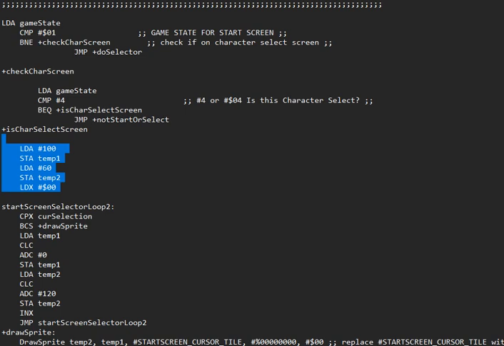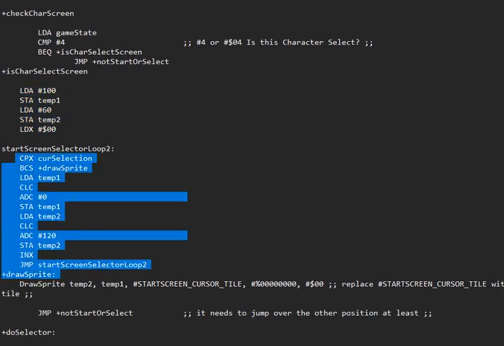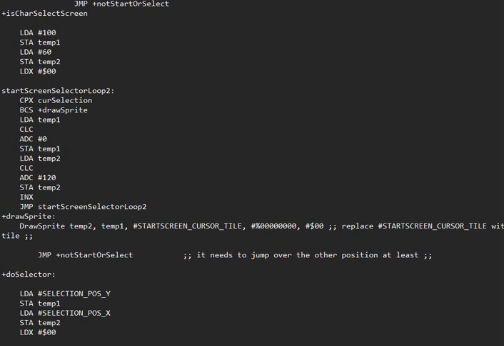Here's the character select, start select. We're using the same cursor tile as we are on the start screen. You can use a different tile if you want to, but I chose to use the same tile. This is where you'd put the different tile. You could literally put down the number of the tile.